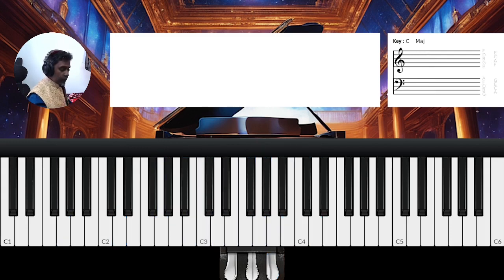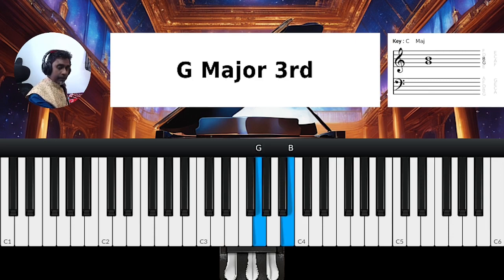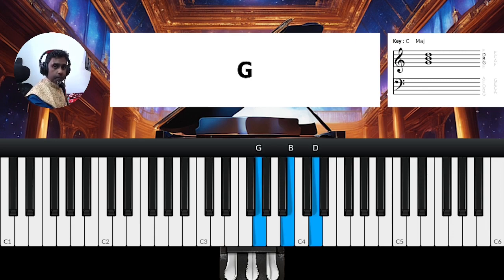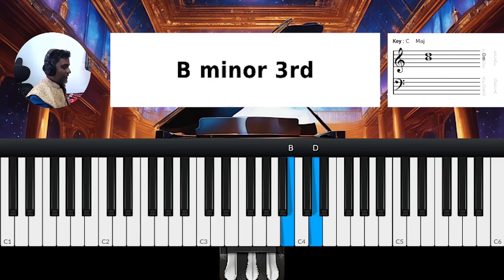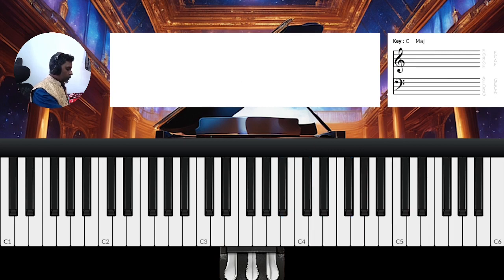All right, so we're going to play in the scale of G, the key of G. The first thing you need to know is the G chord: G, B, D. That's the G chord, G, B, and D. And you can have the first inversion as B, D, G. And I can play it on the lower octave.